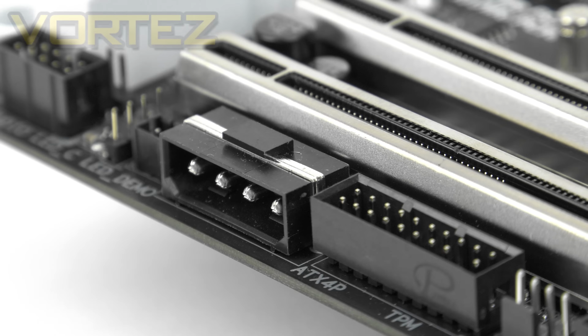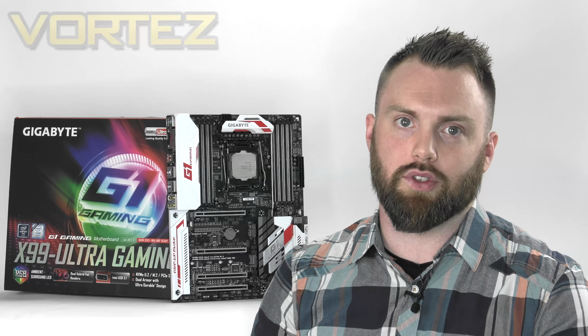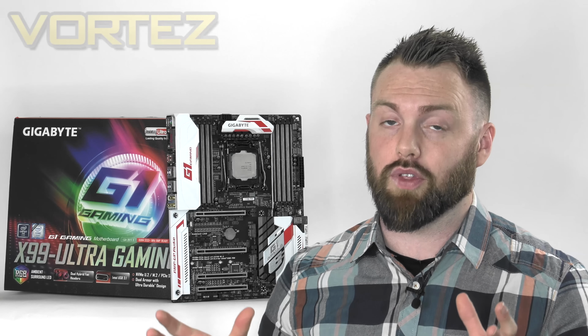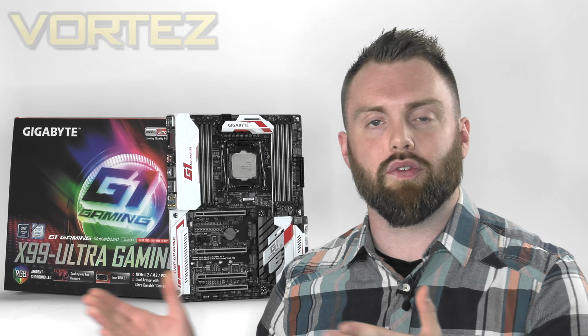Now, GIGABYTE place a lot of emphasis on the lighting on this board. They've gone to a lot of effort in order to make sure that the different areas are kitted out, as well as making sure that the lighting does work in terms of the software. And granted that this type of thing, this feature, isn't everyone's cup of tea, but if you are wanting to kind of liven things up, then you can do. But even if it's not really your cup of tea, you can always switch those things off anyway.